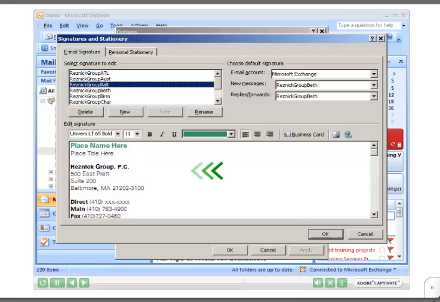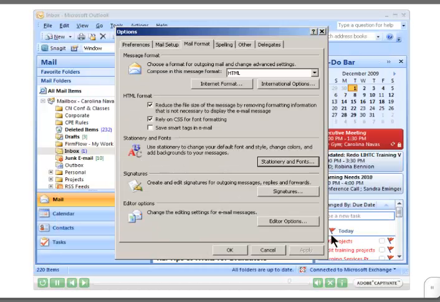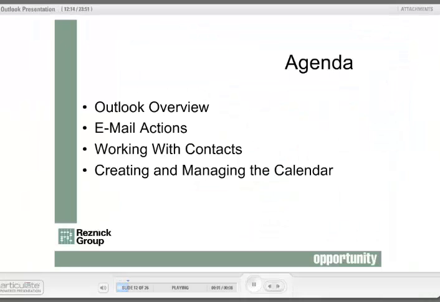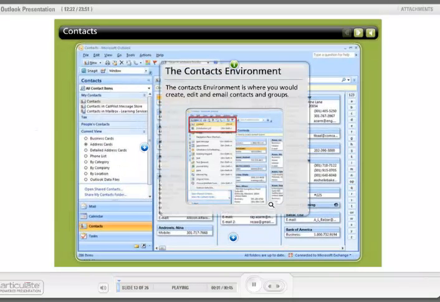The task pane enables you to navigate the different contact books you have access to, change the way you view your contacts, and share your contact list with other Outlook users. The workspace is where you would view contacts and select contacts you want to edit. You can also use the letter tabs on the right to navigate your contact list. The business card view is one example of how you can view your contacts list in Outlook. In this section, we will discuss how you create contacts.